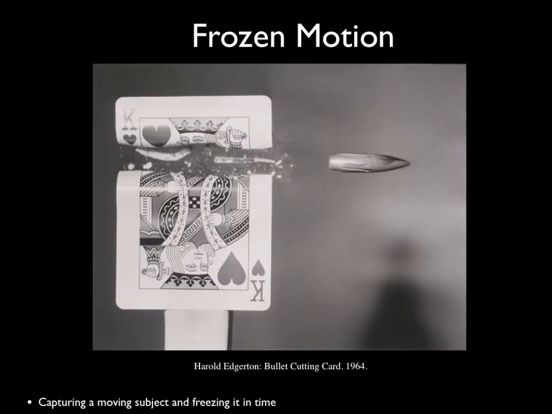So frozen motion. One of the coolest things that photography can do is freeze action in time. This is a really cool image from a pioneer of photography, Harold Edgerton. He basically set up in his studio a gun on a tripod with a trigger to a string, trying to freeze the motion of something as fast as a bullet — which he accomplished through a lot of different photos. One is going through an apple. This is an awesome photograph of a bullet slicing through a playing card. In terms of how fast shutter speed can go, this really shows you what is possible — you're able to freeze something that fast. This is an example of frozen motion.